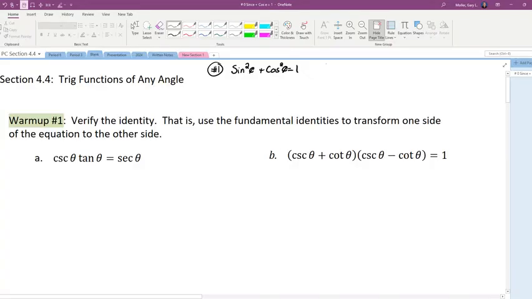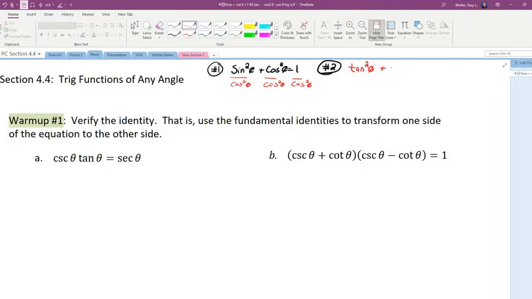If we're going to do number 2, and again, I'm just naming them, they don't have any special order, I'm going to divide everything in this main one by cosine squared. And I can almost just do it in my head. I can see that I get sine squared over cosine squared. Well, that is tangent squared. And I should be more precise. We're dividing by cosine squared theta. And cosine squared over cosine squared is 1. And then 1 over cosine squared is secant squared.